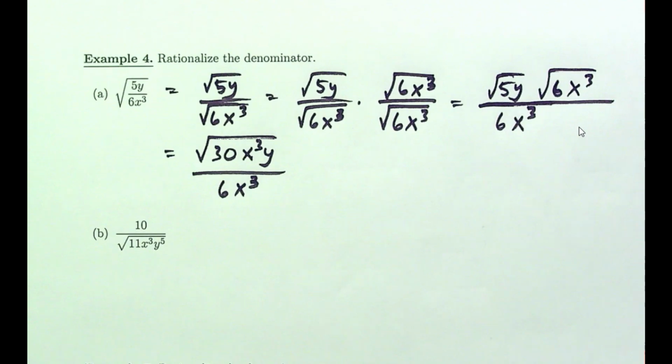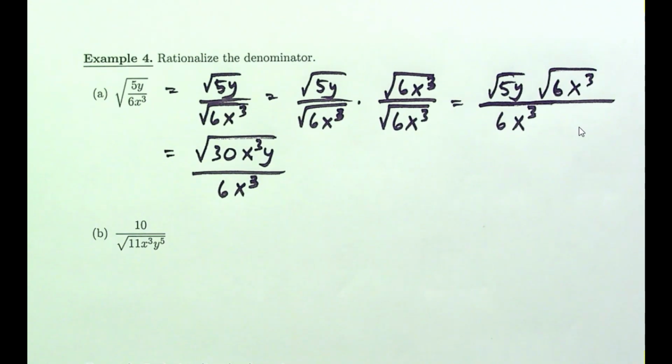Okay? Alright. Now, we should think whether we can simplify this or not. Can we break up 30 into a product of two numbers, one of which has a square root that is a whole number? If you think about it for a minute, you really cannot, because 6 times 5, neither 6 nor 5 has a square root that is a whole number, or 10 times 3, that doesn't work either. So that means you cannot really simplify this square root of 30.